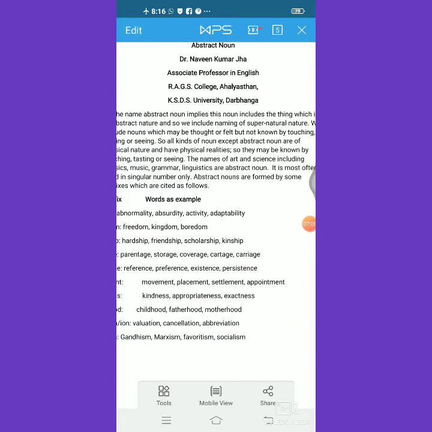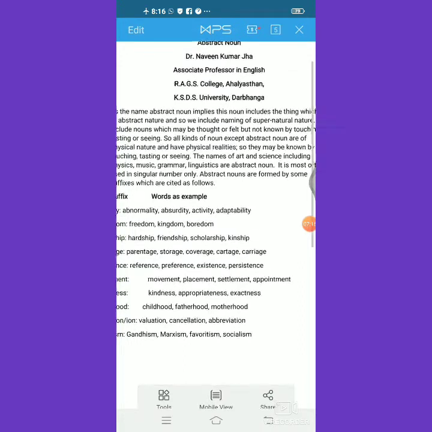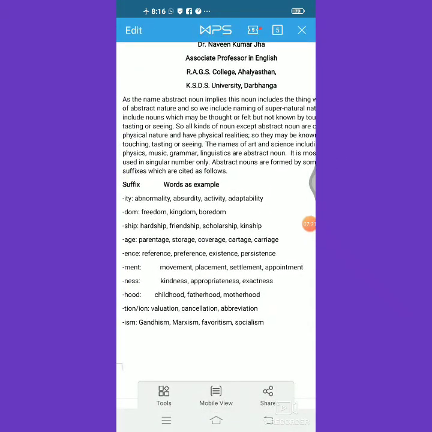The grammarians and even the linguists have made certain observations about the formation of abstract nouns. We have most often formed abstract nouns from common nouns. We have also formed abstract nouns from adjectives and sometimes from verbs. Or maybe there are some abstract nouns which are originally abstract nouns. Love, heaven, God are abstract nouns which are originally abstract. There is no derivation of the word in God, heaven and hell, and religion, and the terms philosophy, linguistics and physics, because they are originally made like this.